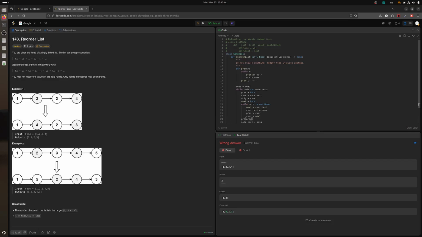So next is the, like, let's say I have 2 3 4, right? And now I set next to 3, I set the previous, which is null, right? So I set the next of this to null, and then I set my previous to this, and then I set current to this, right?